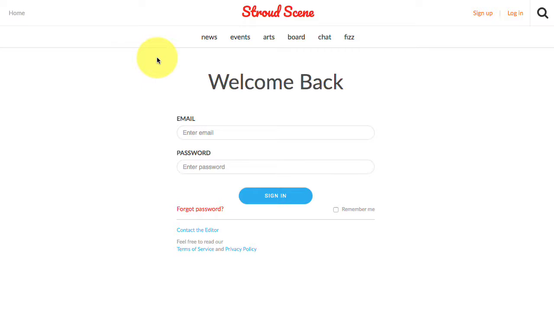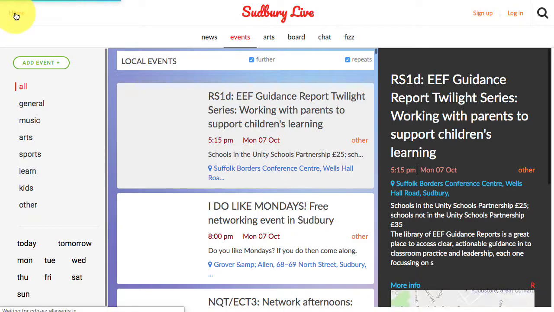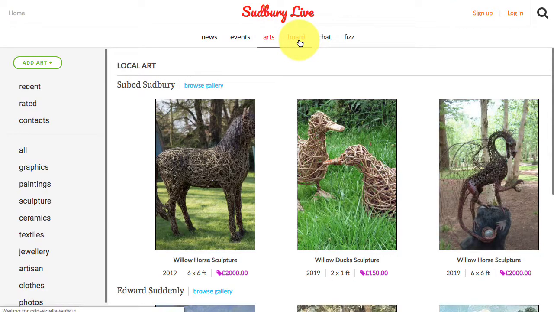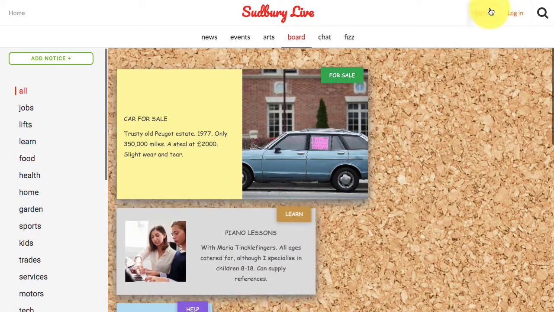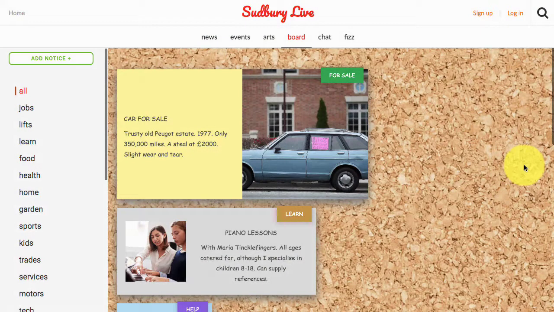So the next stage that a site can be in is private mode, and this is private mode here. In private mode, I can see content, and I'm not logged in. This content's all public to the world, and everything's working just fine. But when I click to sign up, I can't. I still need an invitation to sign up. So in private mode we've got public-facing content, but the membership is still essentially private.